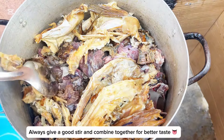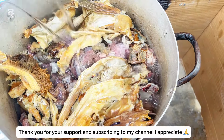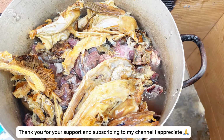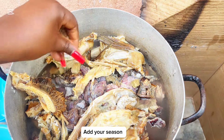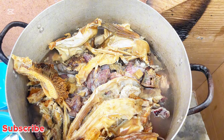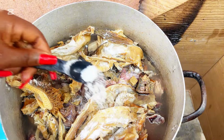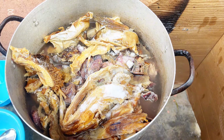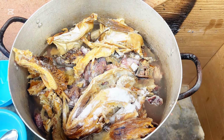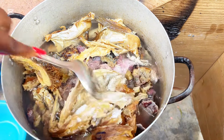Okay, so go ahead and season your protein. At this point, just add water with a little pinch of salt and allow it to cook for like 5 minutes. Also add your Knorr seasoning. I didn't break it well because this thing is very hard. After adding it, also add a little bit of salt, cover it and allow it to cook. I also added more water so that our protein can cook well.